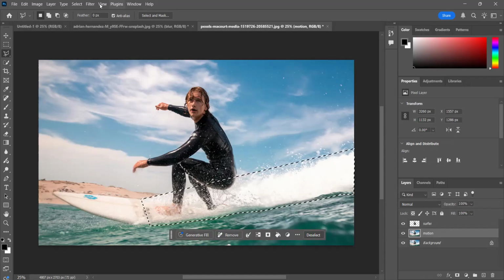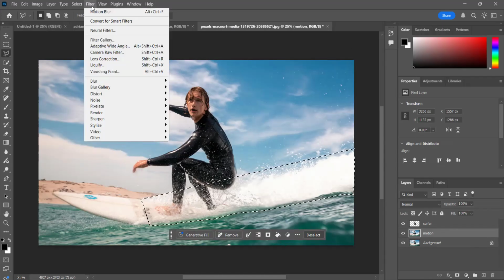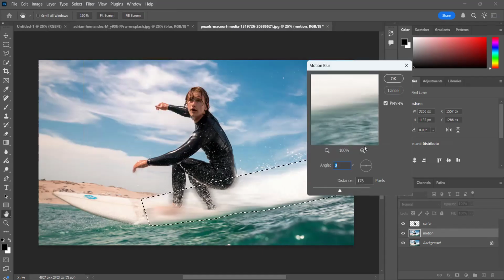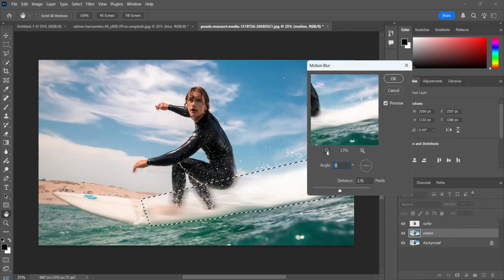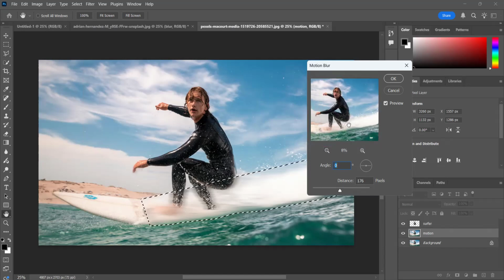So I'm going to go up here to my filter, and I'm going to do a motion blur. I want to see where I'm at here. So I want to put this here. And oh wow, this has a big blur, too much of a blur. Right now it's 176. You can't even see his feet. So I think I'm going to move this down.